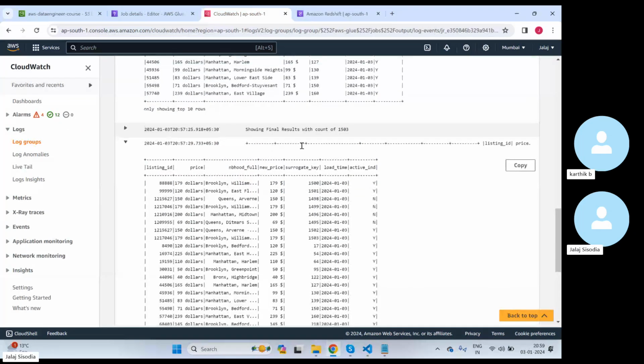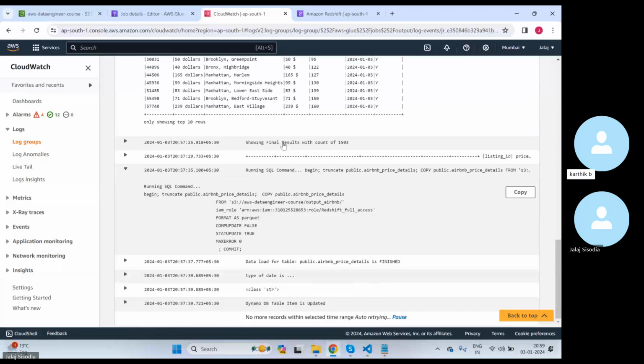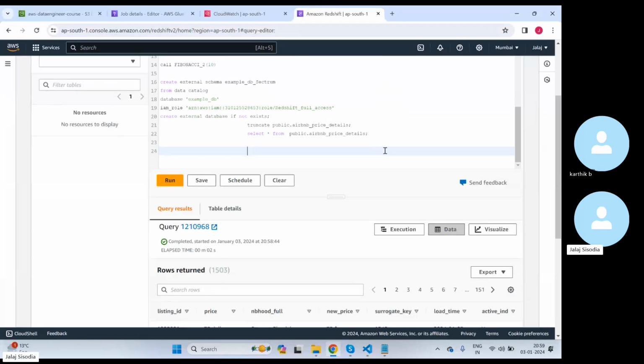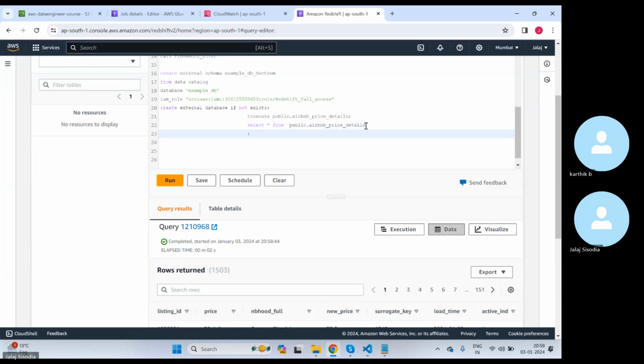We'll be having only active indicator Y, right? We don't have any N records? Or we have N records? Definitely we'll have 2 records now. Where active flag equals to N, execute this query.